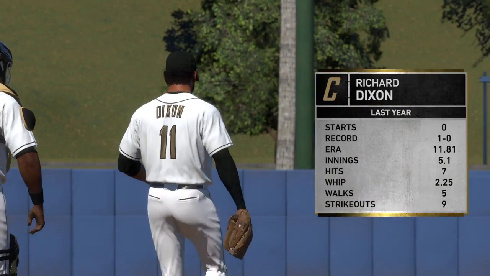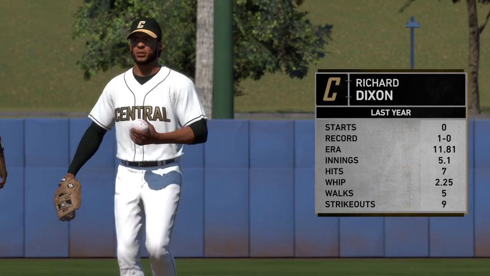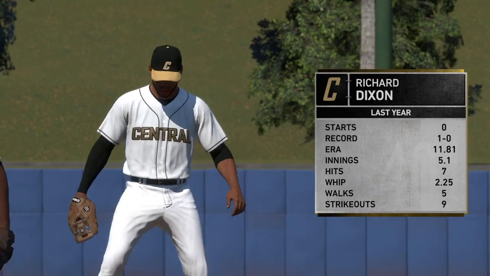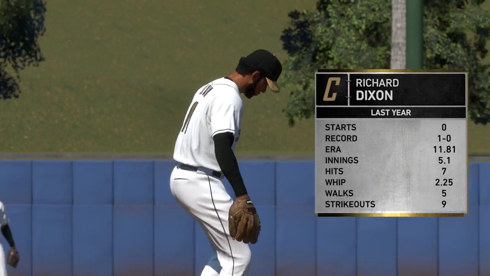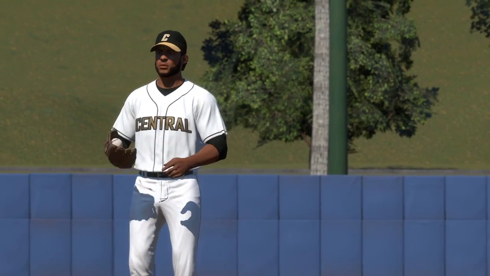Richard Dixon, a native of the Netherlands, will be the starter. What do you have for us on him, Danny? Hey, this guy has a 4-pitch repertoire, right? And those are a lot of nice options to have. You can go hard, soft. You can go in and out. And anytime you have 4 pitches, if you can throw them for strikes, you have the big advantage.